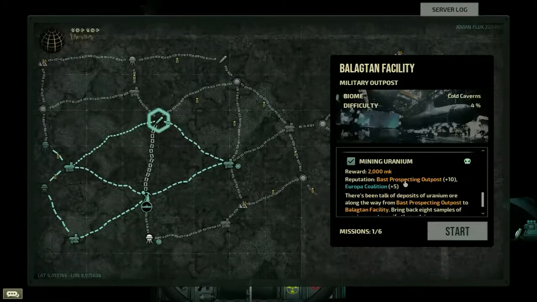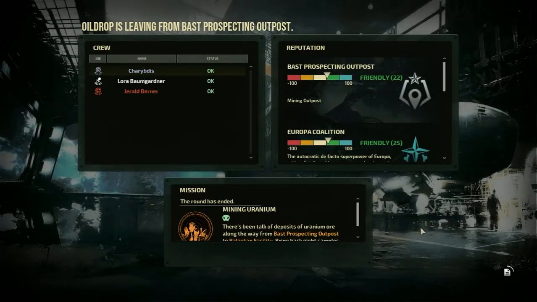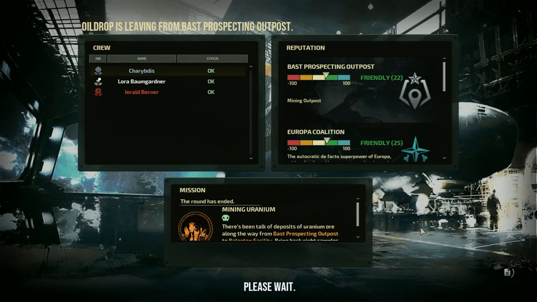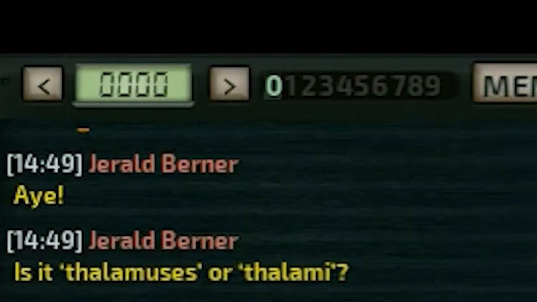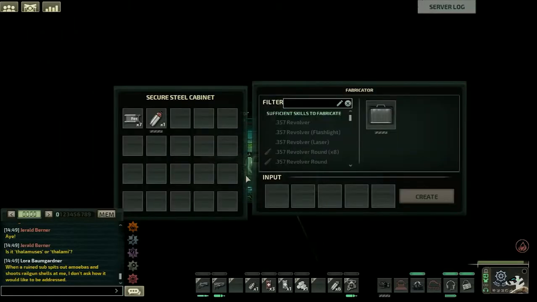This doesn't seem that hard? Yeah, let's try that. Can't just fail two missions in a row, right? There's not gonna be like a giant creature just protecting minerals. That would make no sense. Is it Talamissus or Talamy? When the ruined sub spits out amoebas and shoots railgun shells at me, I don't ask how it would like to be addressed. That makes sense.